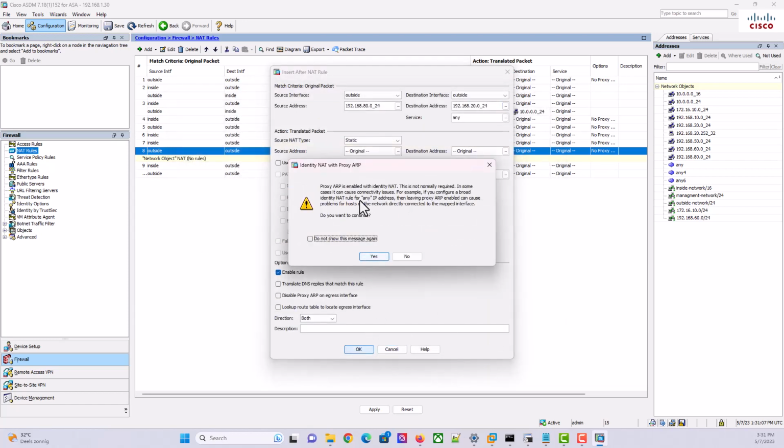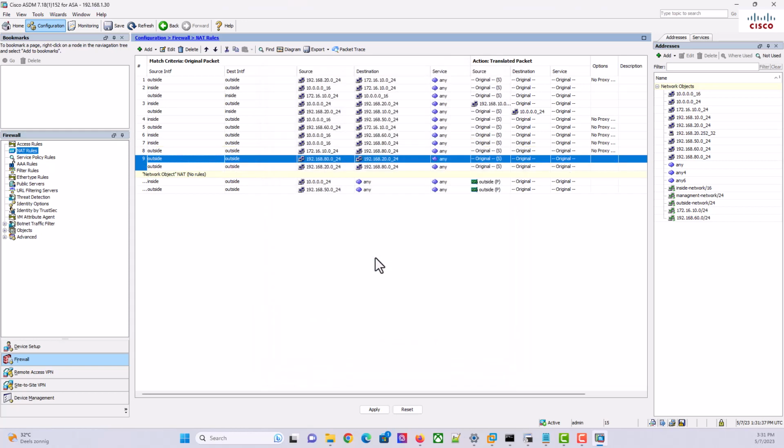So it says proxy ARP is enabled with identity NAT. This is not formally required. In some cases, it can cause connectivity issues. For example, if you configure a broad identity NAT for any IP address, leaving proxy ARP enabled can cause problems to hosts on the network directly. I understand.